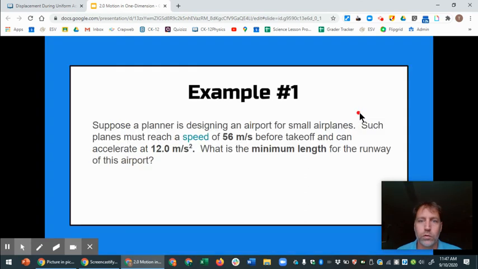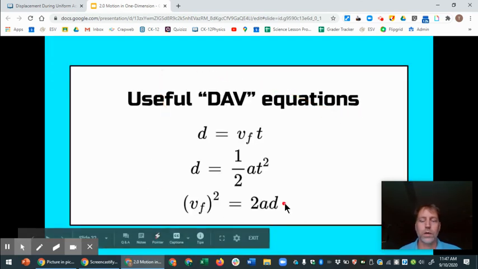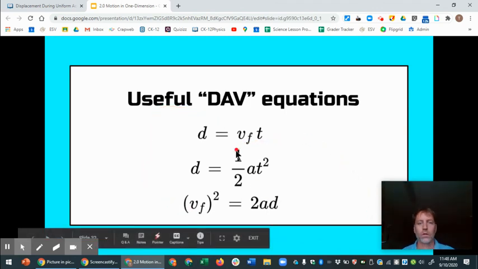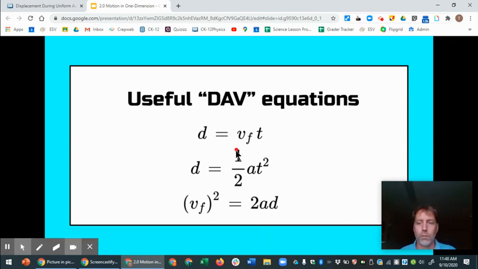So what I want you to really grasp is these equations, how to use them. Your homework is going to have you using these equations. So get familiar with them, write them down in a notebook, put them handy for you. You don't have to memorize them yet, but you do need to be familiar with them and how to use them and when to use them. Okay, that's it for today, and I'll talk to you soon.